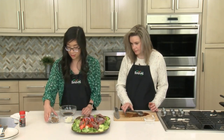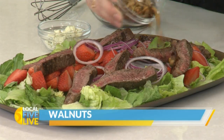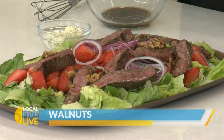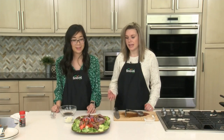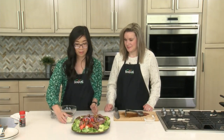Right. Awesome. So to finish it off, I'm going to add some toasted nuts. And the way we toasted these, today we're using walnuts. We just put them in a dry pan, put it on medium heat for just a couple minutes until they're nice and fragrant. They will cook pretty quickly, but it just makes them nice and toasty and crunchy. Yeah, brings out a lot of those really great warm flavors.